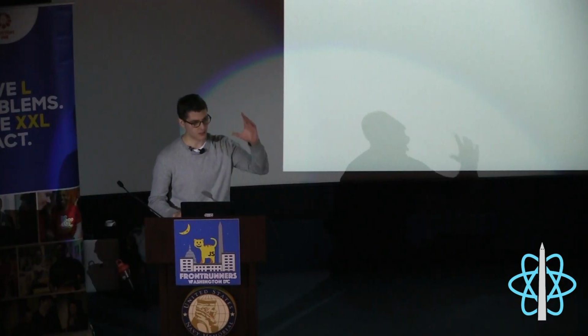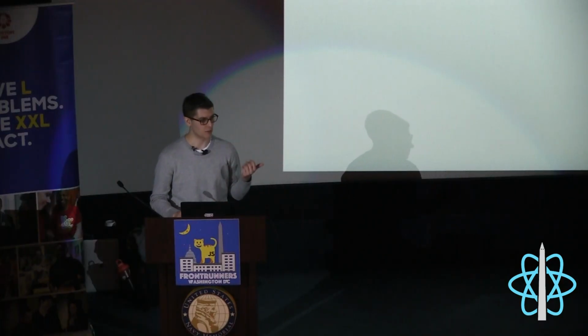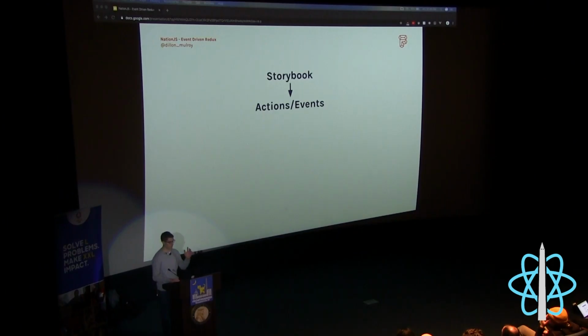So after we build out just our base UI, that should inform us what our props need to be. And from there, we can look at our component and ask, what possible events or actions could our users take on this component? And we can then start modeling those out. And from there, we can build out our container, and then finally and lastly, write our reducers and our sagas.